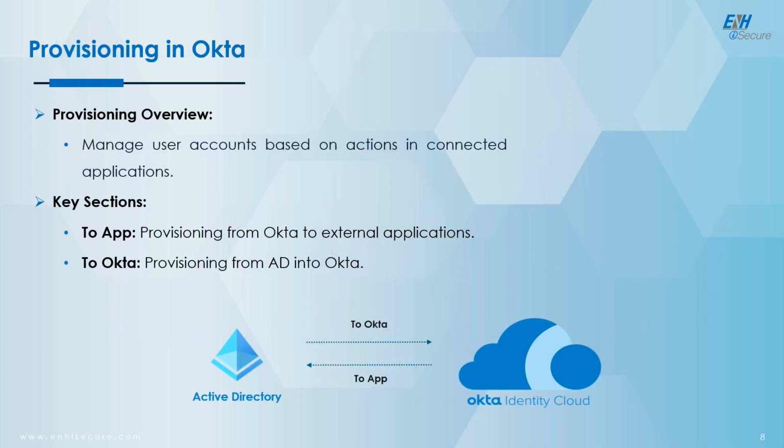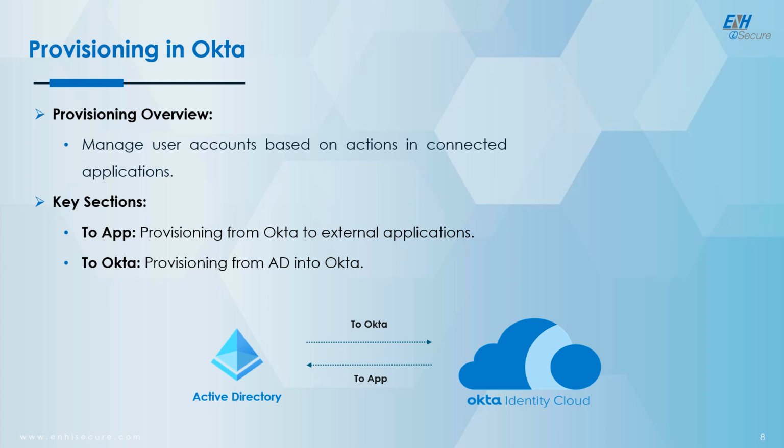We will explore the provisioning tab in Okta as it relates to our integration with Active Directory. This feature is important for managing user accounts effectively between Okta and AD. Provisioning is crucial for maintaining accurate user records within an organization. The provisioning tab allows you to configure how user data is created, updated, and managed within Active Directory through Okta. This integration streamlines user management by enabling automatic synchronization of user attributes and account statuses.